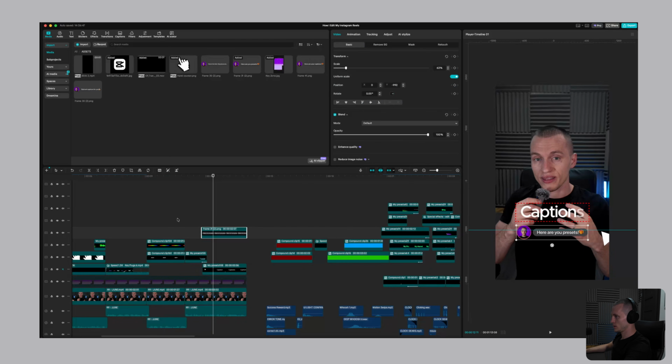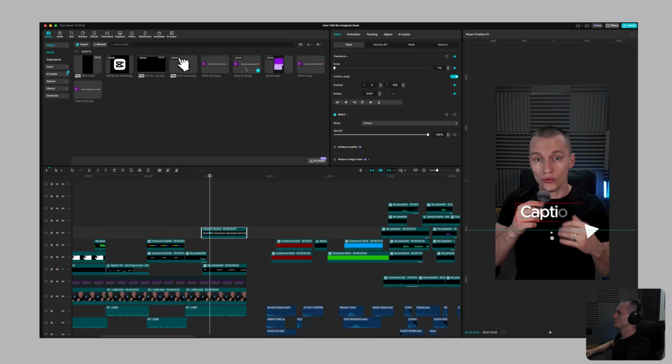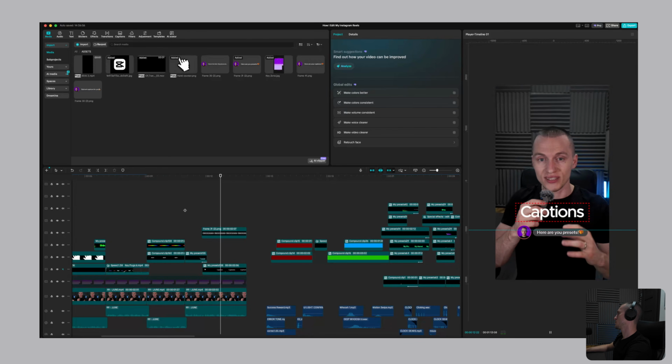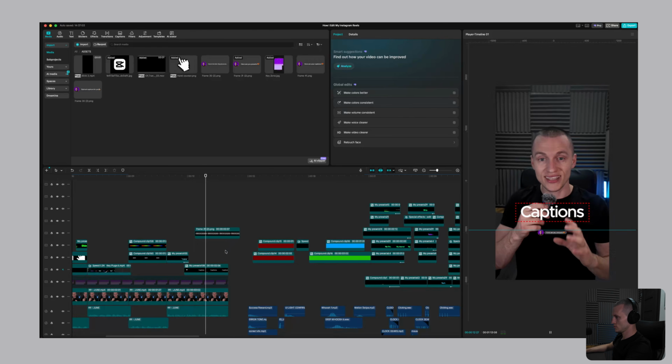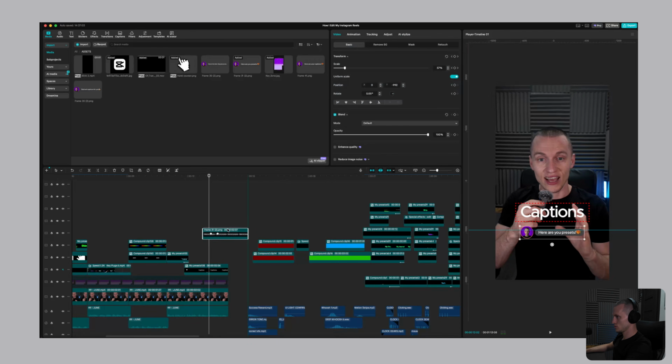And I want to create a bounce effect on this as well. So somewhere here, I decrease the scale to 1. I go 10 frames forward and I bring it to the size I want to have it. Here I say I will send you the link. So I just position it like so. I trim the beginning.